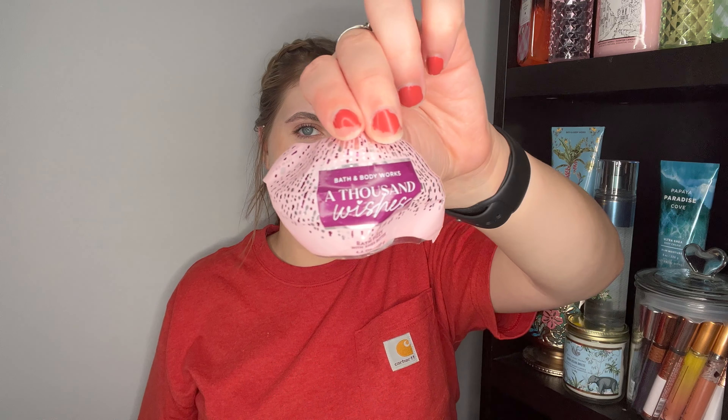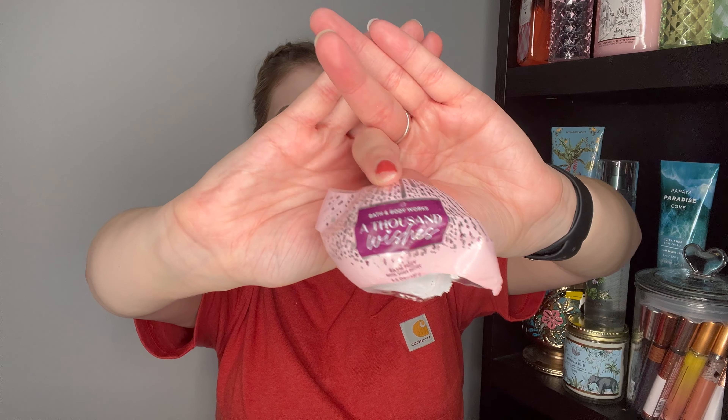I used up a Thousand Wishes Little Bath Fizzy — $9.95 retail, which I definitely did not pay. The bath fizzies are meh to me. I will say the new Vampire Blood one that Bath and Body Works posted on YouTube and Instagram is black and actually turns your water a color, so they might start being worth the price. The scent is pretty strong for a bath fizzy though. I've repurchased at 75% off only.